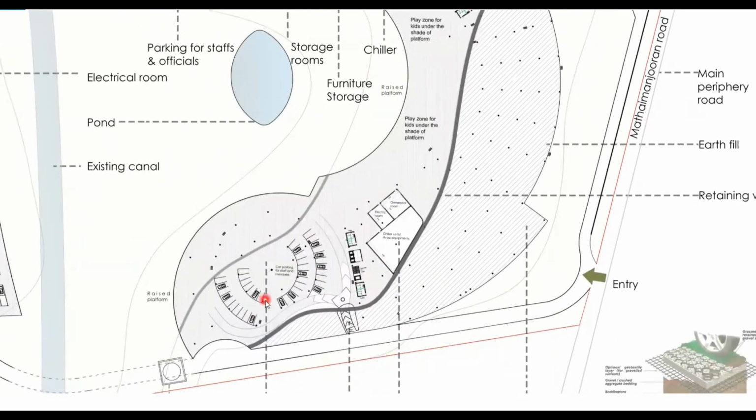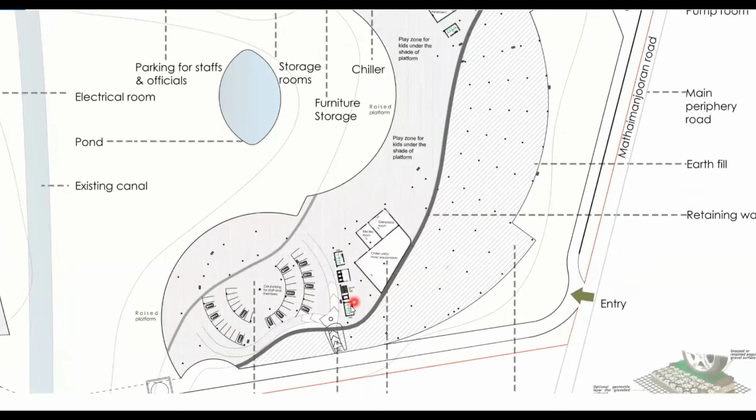And here also what happens is the same. The staff beneath the convention facility, there is provided staff parking. The electrical rooms, generator rooms, and the chiller rooms are also provided along with the toilets and the staircases.